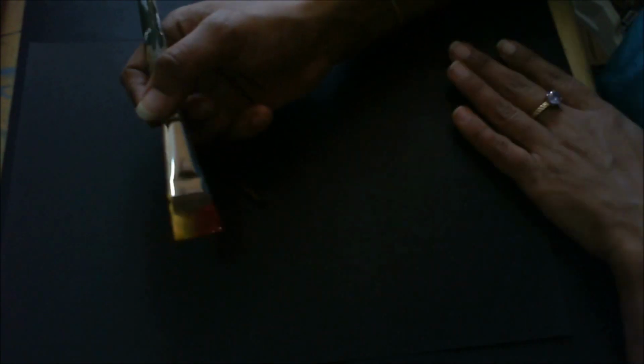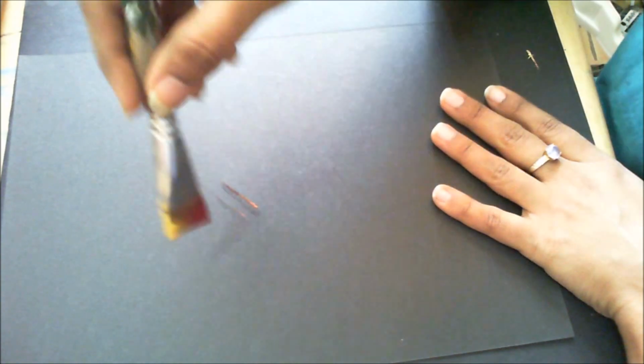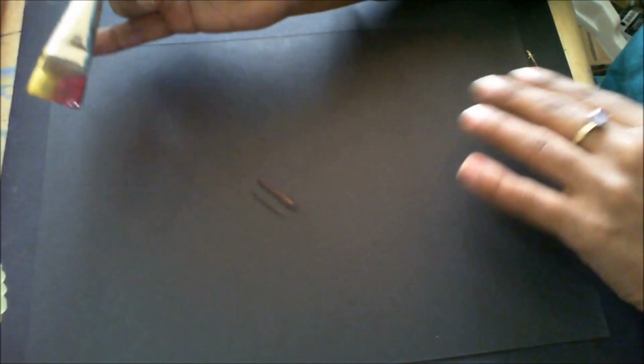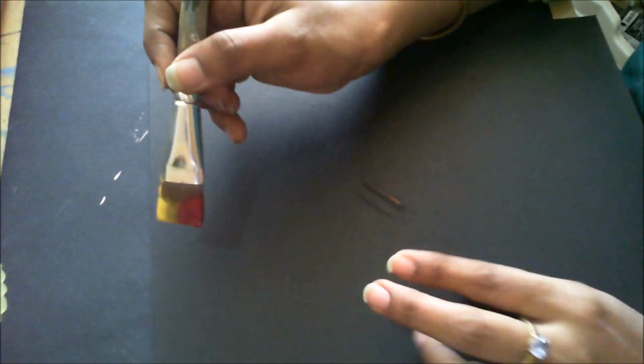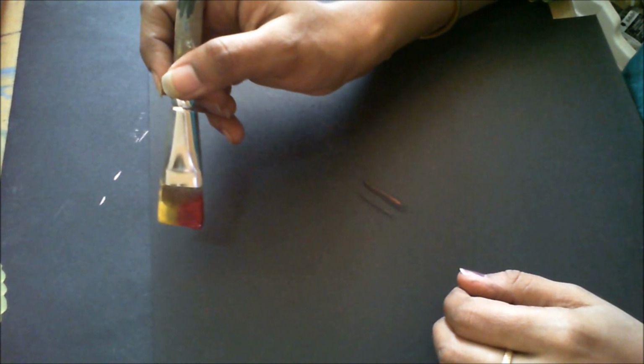So I have loaded my brush with yellow and red. I'll keep my brush. First, we are not painting the roses right away. I will first teach you two things that you need to learn in order to make a perfect rose.